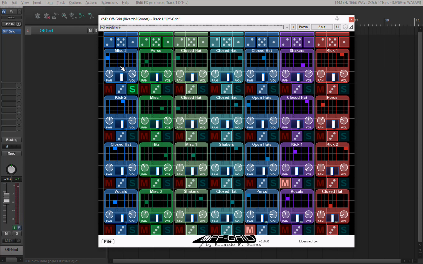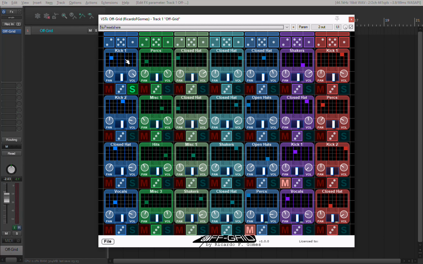Samples that you can pitch, loop, reverse. There is a significant amount of things that you can do with the sampler to make it sound significantly different and adapt to a possible unique output.